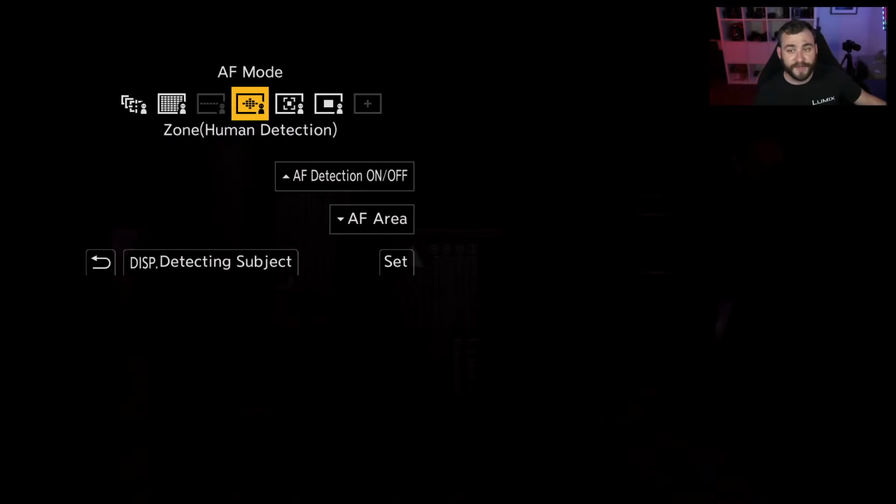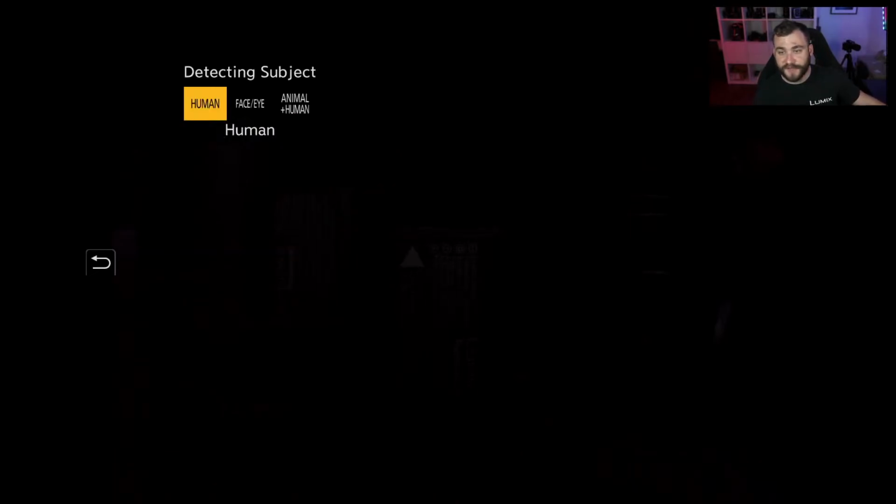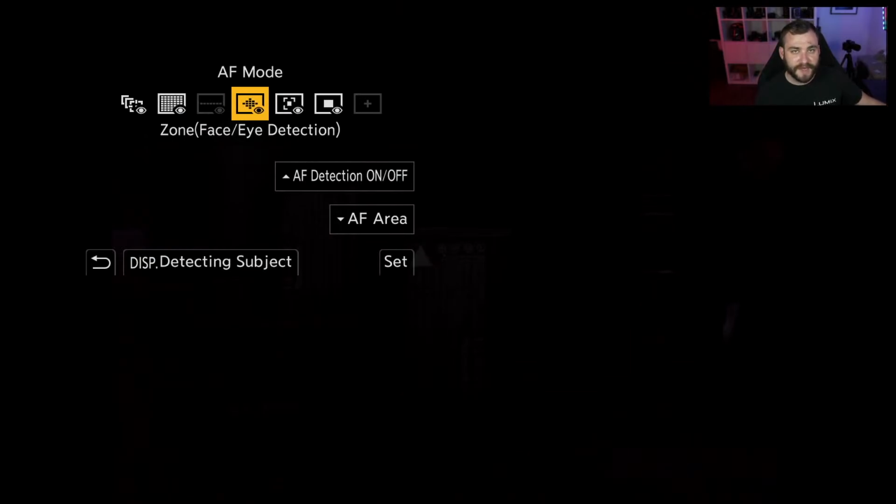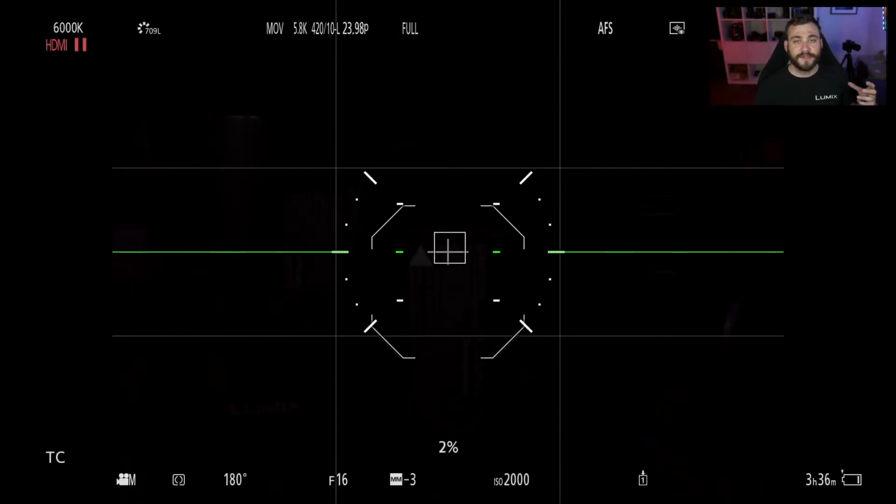So I can click up here. You'll see that by default, it's set right now to human detection. But if I press the display button, I can go in and say, I only want face and eye. So now when I do that, it gives me zone as my primary, face and eye as the subject, so that if I lose the face and eye, the fallback is not using the entire area to try to find the focus point of what you wanted. It's using the area that you are identifying as the user. This is where I need my focus to go should you lose a face or an eye or an animal.